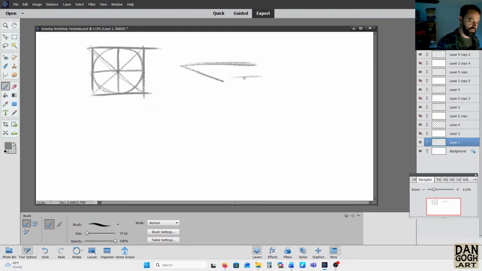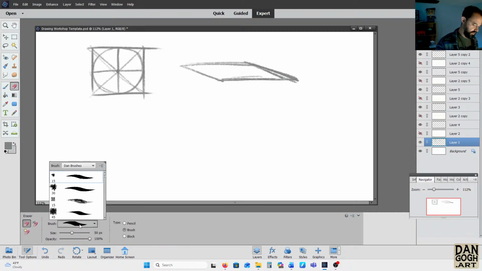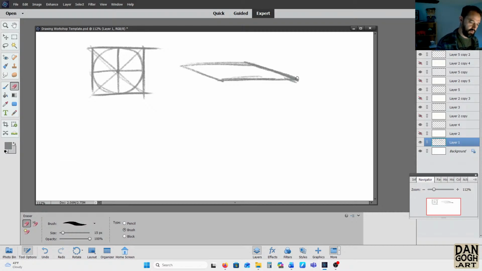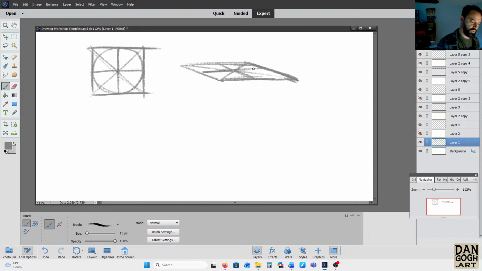If I create the illusion of a square laying on a table using this parallelogram, then I can also connect those corners, and that still gives me the center of the square. And then I'm going to use a slightly darker shade so we can see what we're doing. I'm drawing a circle inside, and now it's a circle with perspective.